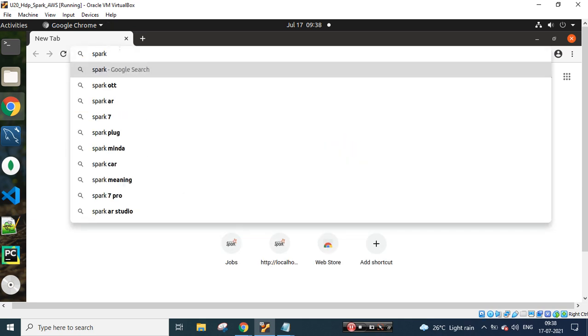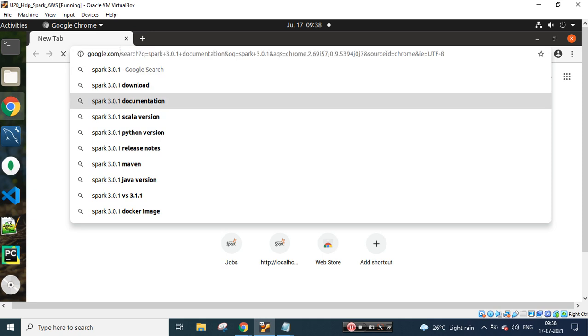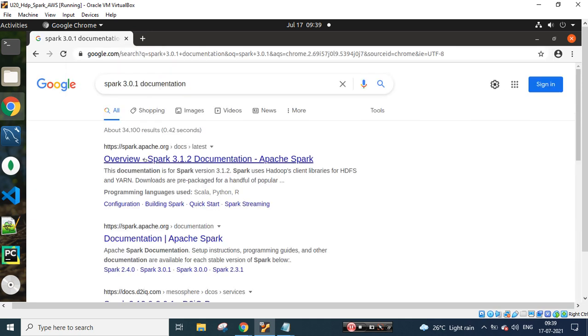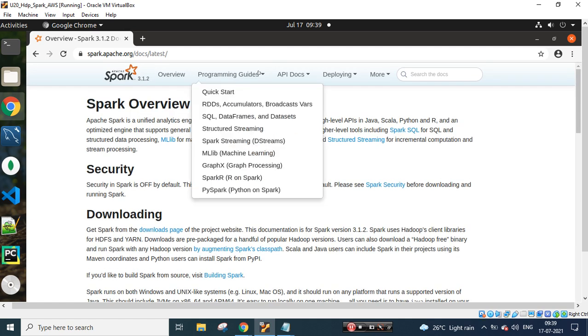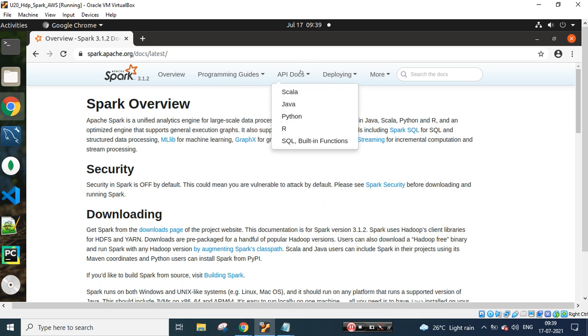So Spark, let's say version 3.0.1 is what I'm trying to use. When you go to the documentation, whatever the version, in the programming guides you have sections: if you want information about RDDs, go into this; if you want information about data frames, go into this; if you want information about structured streaming, go into this, and so on. This is how you find which API you are trying to use.